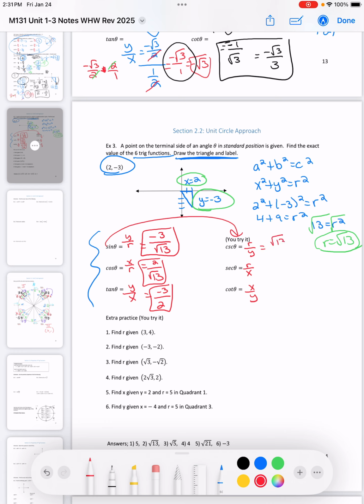So r is the square root of 13 and y is -3. I'm just going to put the negative out front. You could leave it in the bottom if you wanted to. R is the square root of 13, x is 2. And then x is 2 and y is -3. So I'm going to just put the negative out front, but if you wanted to leave it in the bottom, you could. I'm just going to rewrite that over here so we can see it is -2/3. Make sure that we can see those negative signs. Rewatch as many times as you need to.